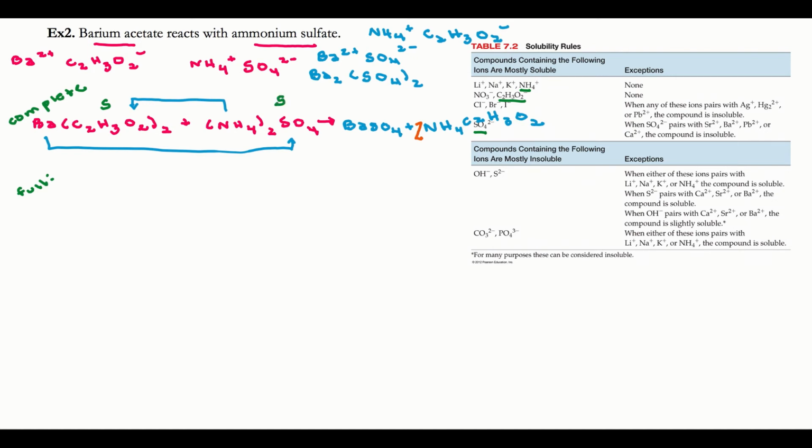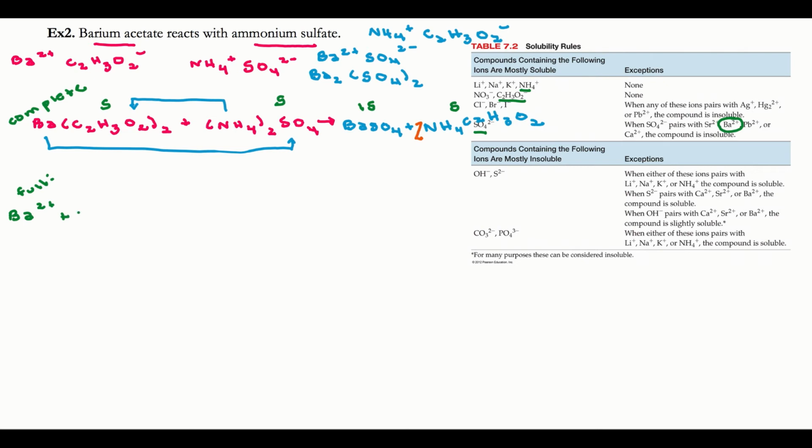Okay. Barium sulfate, I now look at my sulfate rule and notice it says it is soluble except when with barium. So this, I finally get an insoluble, yes. Okay. And then for ammonium acetate, both ammonium and acetate are always soluble, so they will break apart. So let's see what this is going to look like. I'm going to break up anything that is soluble into its ions. So I've got barium, I've got one barium, and it has a 2+ charge.